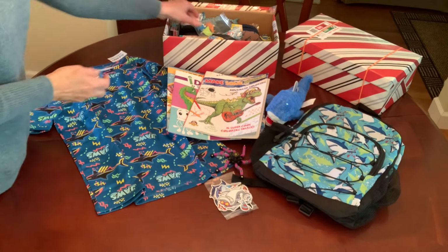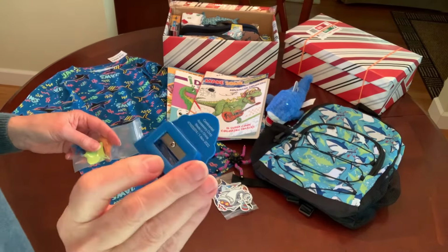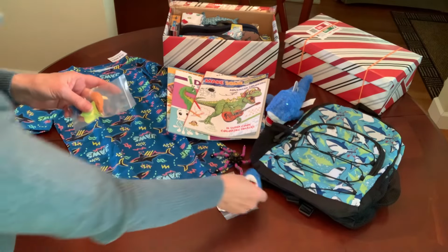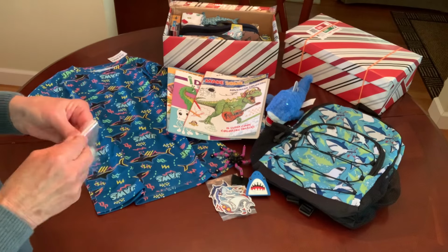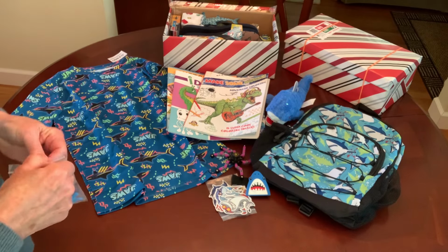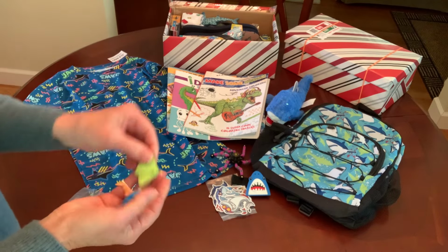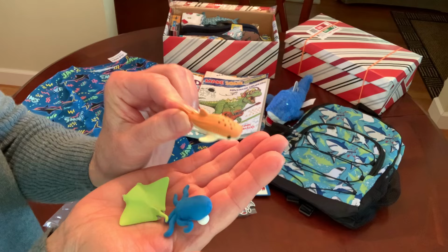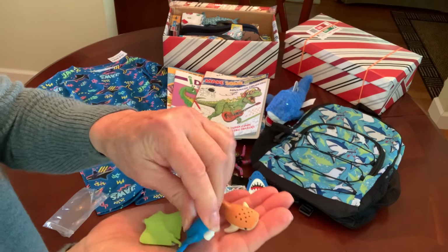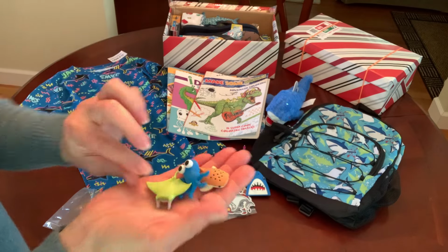He's got a shark pencil sharpener. I don't even remember where I got that. And some fun erasers, under the sea puzzle erasers. I think that might be a shark. There's a shark, octopus, and a stingray.